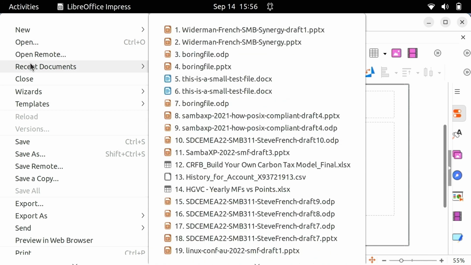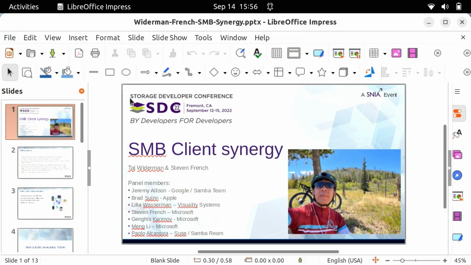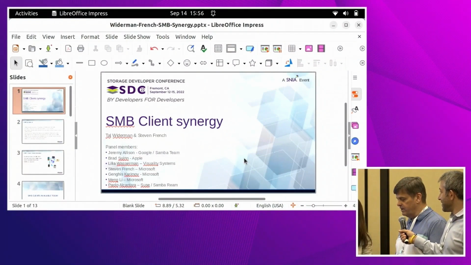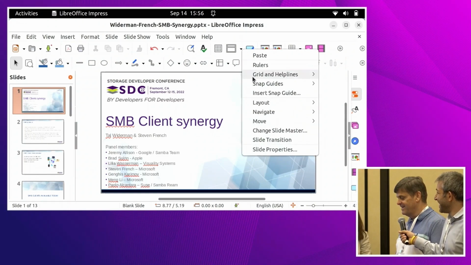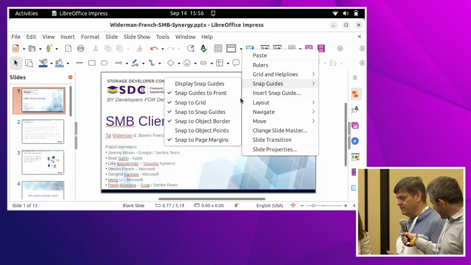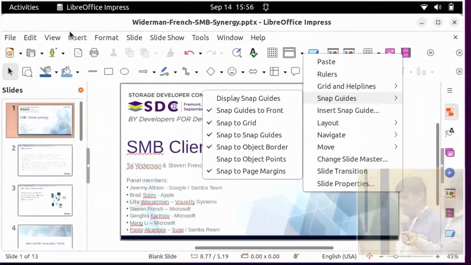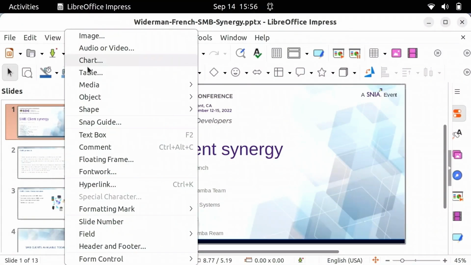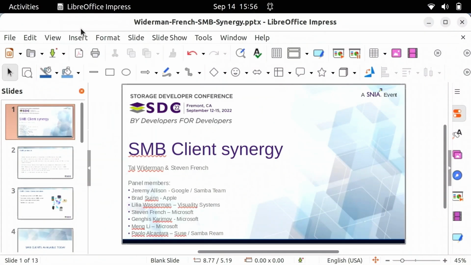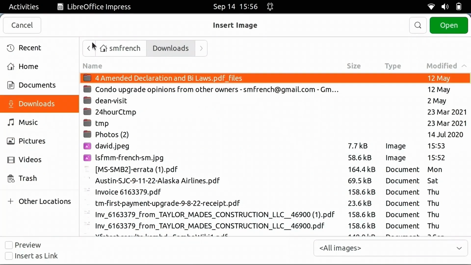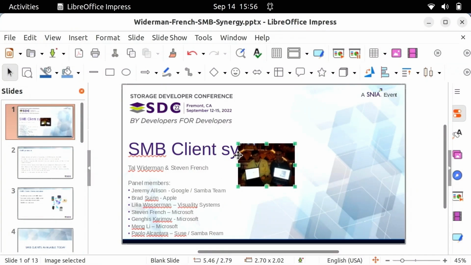I don't remember where this data center is, probably in San Antonio or Washington State or something. But let's see, is that this? Oh, it could be. Now, I don't know who this person is, so I think this is some sort of security problem. But what I could do is insert a picture, I think. If I remember correctly, I just insert image. And if you guys ever remember the kind of cool things you can do, let's see.